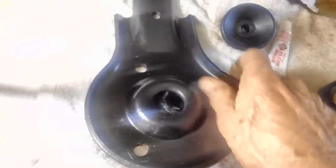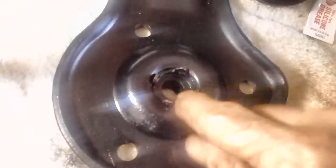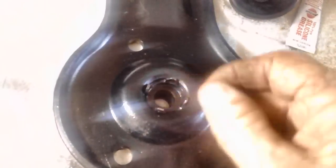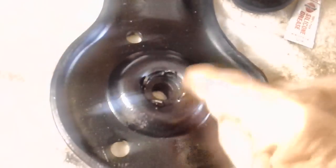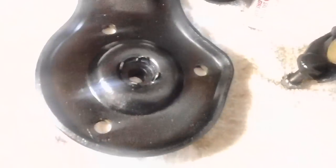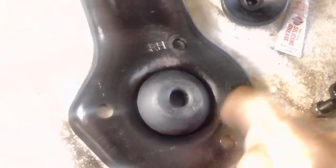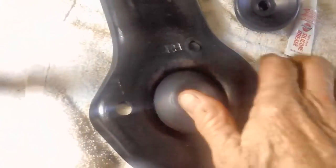And then you bend over the tabs once they come through. You want to get those tabs hammered over. I'll be tapping it from the other side to make sure that it's up as far as it's going to go. Then I'm going to turn around and tap these things over. And the purpose of that is when the shock comes up sometimes, it'll hit this here instead of hitting the metal. Okay? You want it to hit this rubber thing.